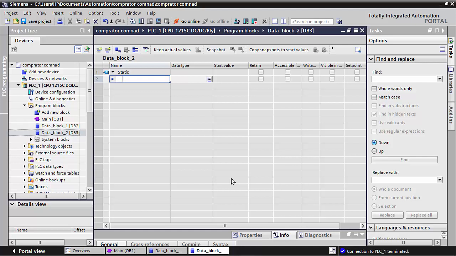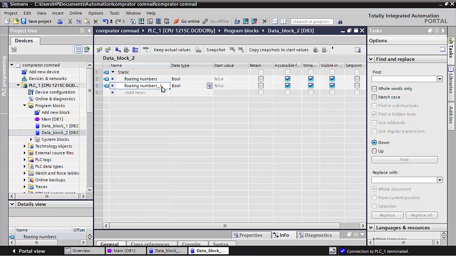One I name floating numbers, and the other floating numbers 1. These two datas I will make, and this value I take as real.